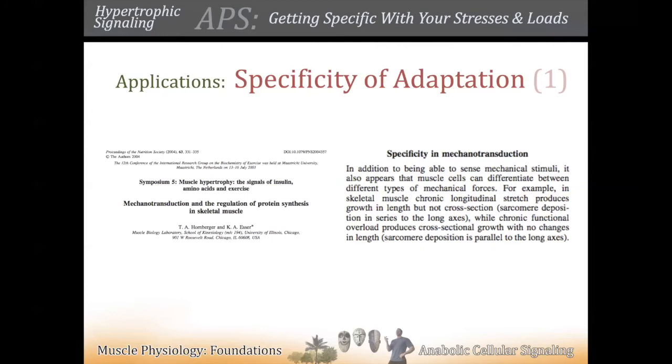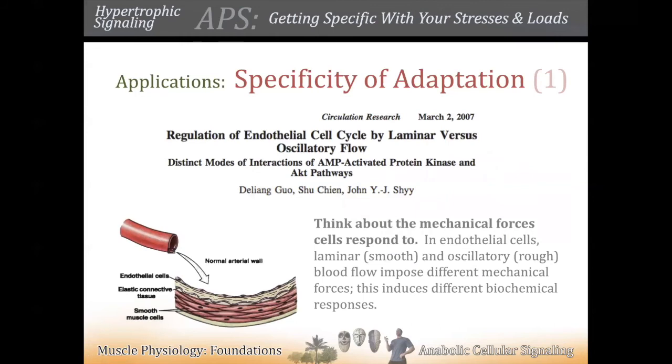Now you can go the other way. You can use heavy lunges, and if you're a cyclist, you just look at Lance Armstrong's training, and it's not as inhibitory to aerobic performance. Those Tour de France cyclists need to make it up the hills, right? They need some power, and they need to pull ahead of somebody. They're drafting for a while, and now they pedal really hard and get as explosive as possible. So there are components of aerobic sports, the kick, the hill, whatever it is, where you're going to need a little bit of that, and it doesn't seem to impair aerobic signaling in the way where the aerobic signaling would impair anabolic cascades. Now, specificity of adaptation, this is just everything. Name a tissue, and it's going to respond according to the laws of specificity.